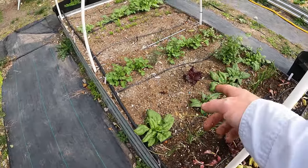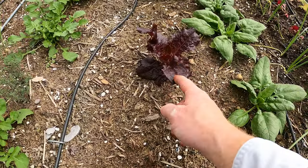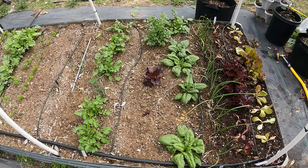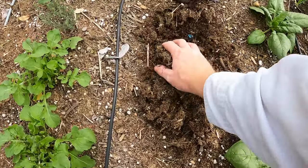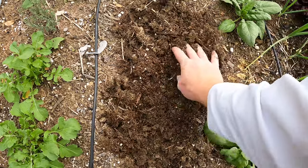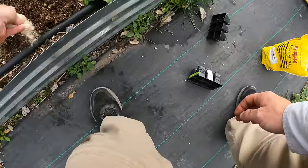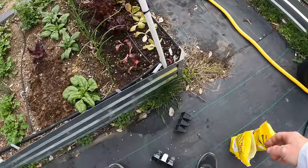I've got some room here where I could actually plant some more stuff. And there is that Merlot lettuce — that's not the Outredgeus. You can see it's got some ruffles, but the leaf on those is almost like an oak leaf. So I can get a little bit more in here. Let's scratch up the surface a little bit — it's kind of dried. I ended up using a lot of peat moss in this bed to add some fluffiness, but once that dries it gets a little funky. We'll add the bone meal and the blood meal while we're here.